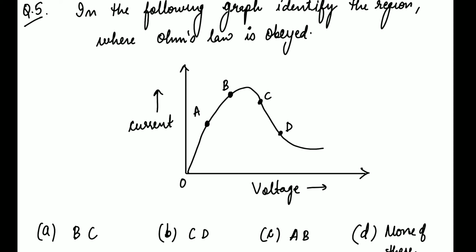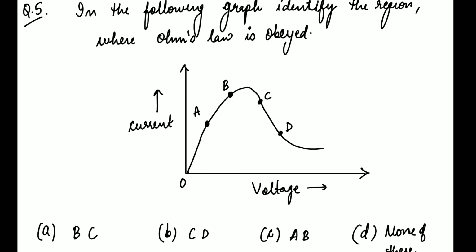So let's look at our AB region. When we look at the AB region, as you go in the increasing direction of voltage, the current is actually increasing. Yes or no? And that is what Ohm's law is, that current will increase as the voltage is increased. So I can very nicely see that this region is obeying Ohm's law. What about your BC region? As your voltage is increased, the current increases for a very short time, then it is constant for some time, and then it decreases. So this BC region is not following Ohm's law. I hope you can understand.